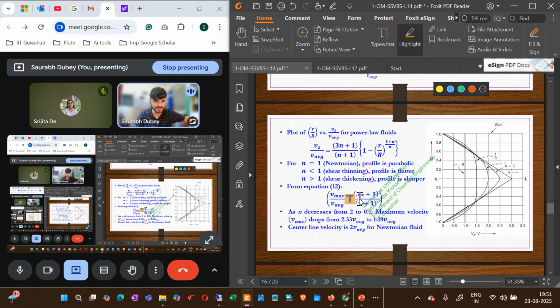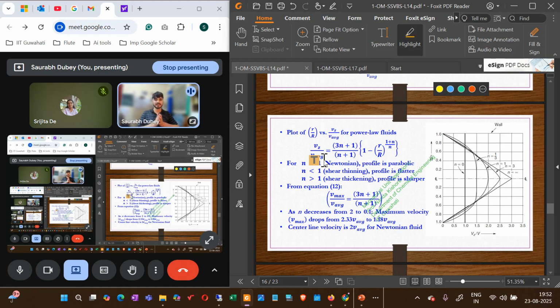When n is 1 by 3, it means 1 plus 1, 2, divided by 1 by 3, means 4 by 3. So if you calculate, you will get 1.5. So for n equals 1 by 3, 1 by 5. Okay. And then for n equals 3, you are getting this one, which is 2.5, right? So through this particular analysis that has been done for the power law fluids, which is dictating for n equals 1, less than 1 and greater than 1.